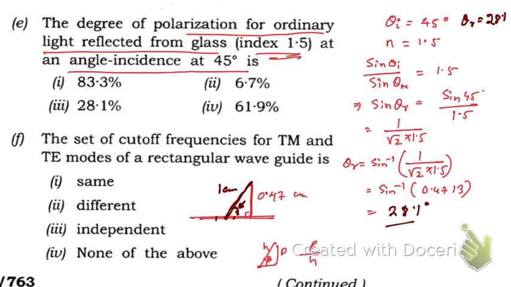Okay, so now you see, if you use the scale this way, this is your scale, suppose, and this is the perpendicular of 0.47, right? You can slide the scale until you get this hypotenuse equal to 1 centimeter. That's how you can do it. Okay, that is the only way to find the angle without using a calculator, right?